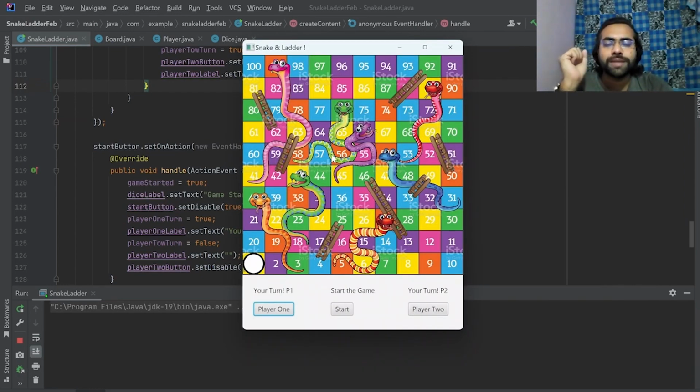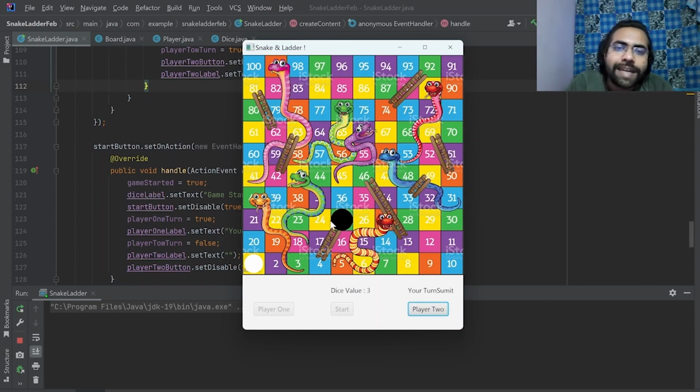What that issue is: if you see on any ladder, it got 3, so it reached here. It is going directly to the designated point. You know what ideally should happen? It should move to 4 and then it should climb the ladder. So let's change our animation in such a way that it moves till 4, meaning till the head of the snake or the starting of the ladder, and then it goes to the tail of the snake or the top of the ladder.